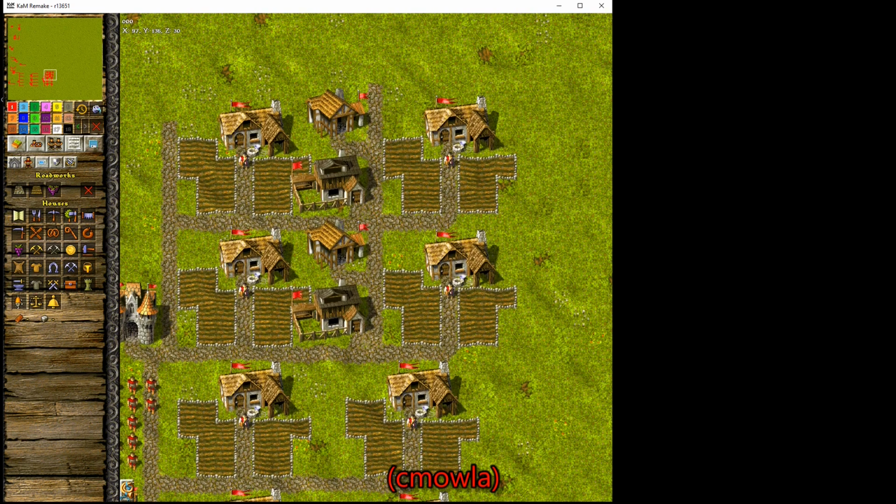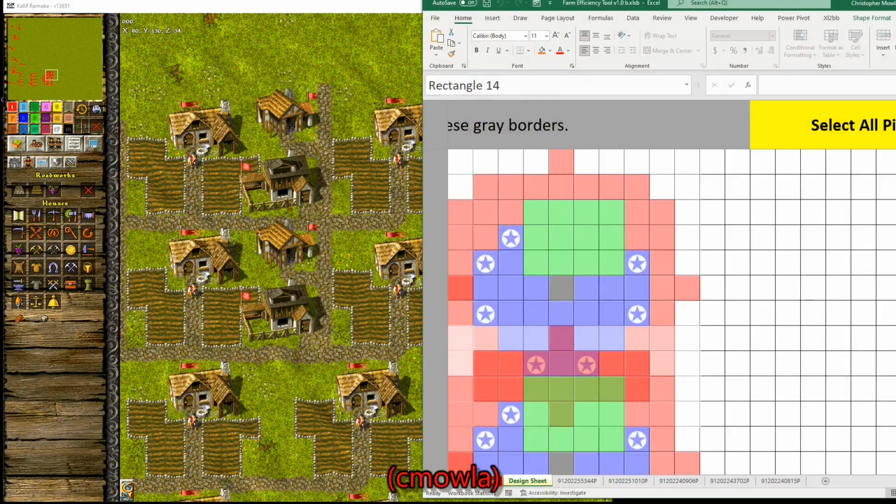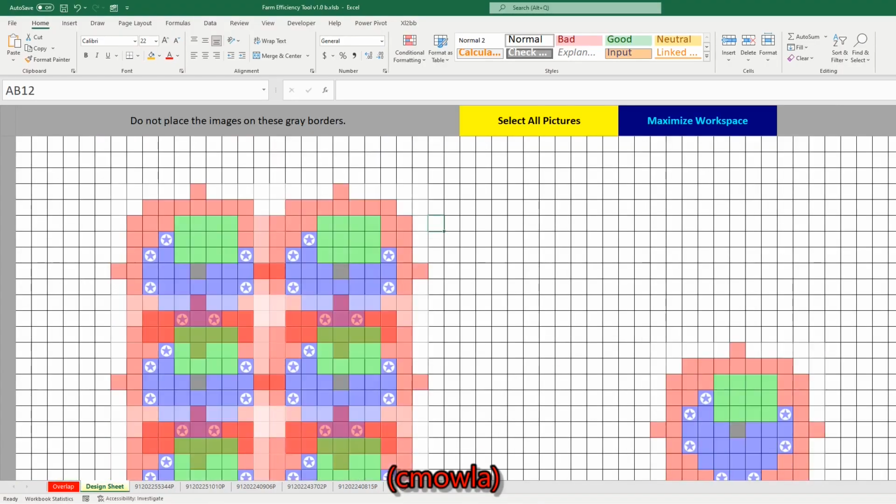But this is just brainstorming. This tool is for y'all to brainstorm. Let's try a different stack. We lost space with that one. Let's try to use less space.